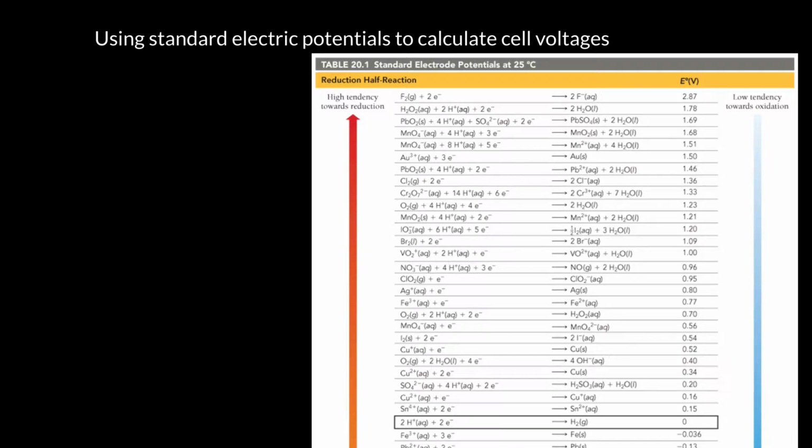And one of the reasons it doesn't matter too much is that when we calculate the cell potential, we take the standard reduction potential for the cathode, which is on the right-hand side, and we subtract away from that the standard electrode potential for the anode, that's on the left-hand side. So our cathode is reduction anyway, so the reaction's written as is. Our anode is on the left-hand side, and that's an oxidation.